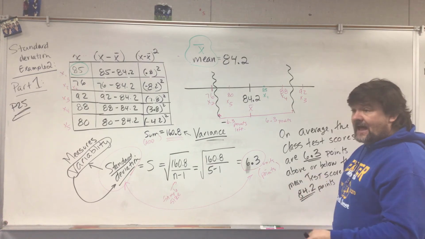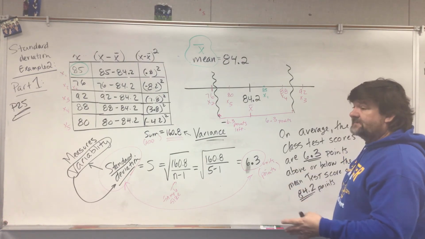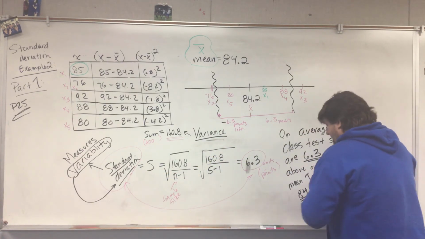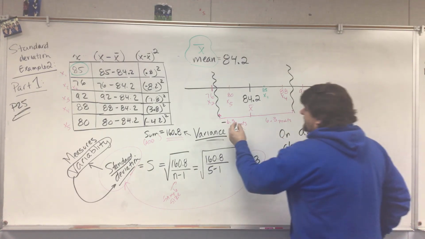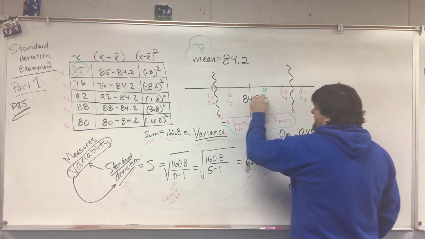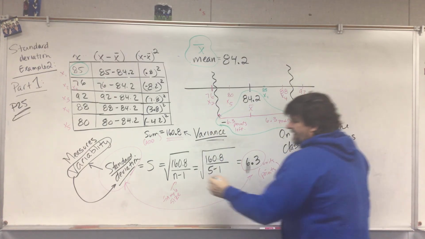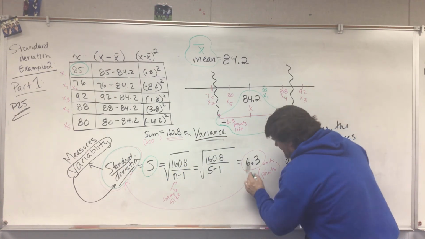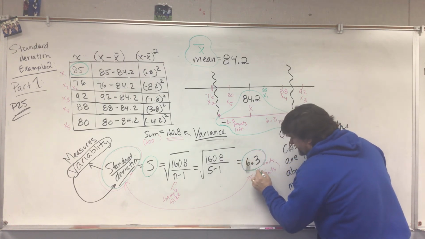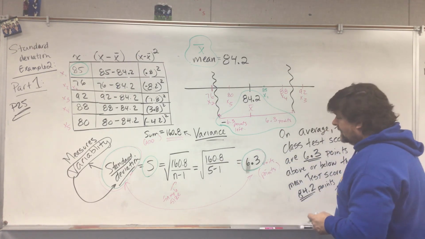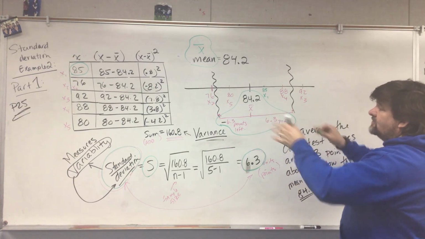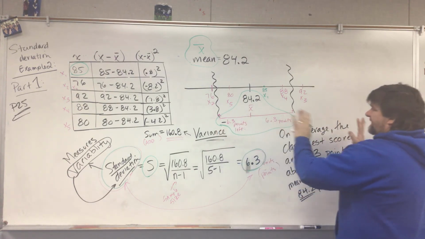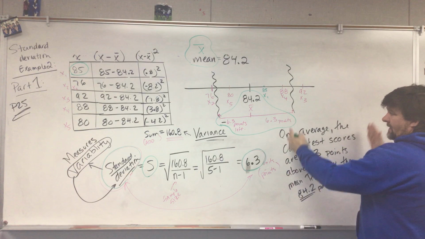So in class and on a video, I'm going to show you a website that you use to calculate standard deviation. So the big important pieces are this. You need to understand what standard deviation means. You need to understand the symbol for standard deviation. And you need to be able to find it using your computer or a calculator, okay? So that's kind of where we're headed, but this is how you find them and what they mean. Standard deviation means how many points to the left or to the right on average of the mean that it is.